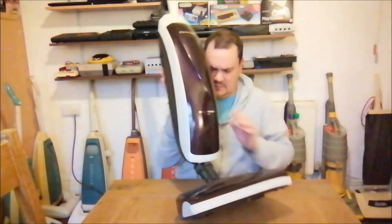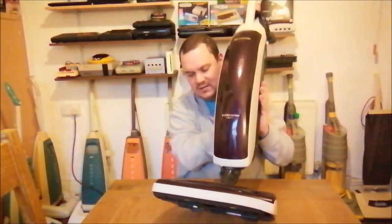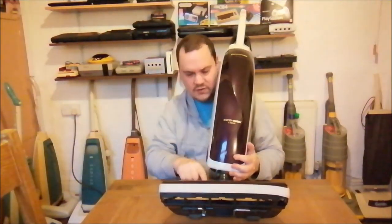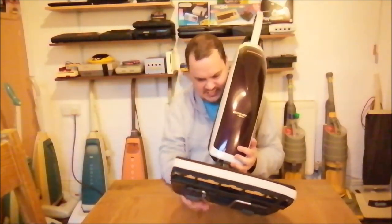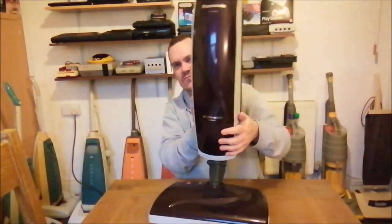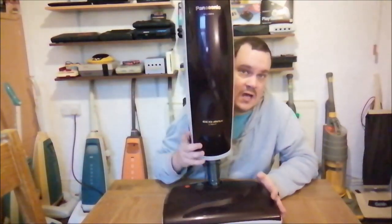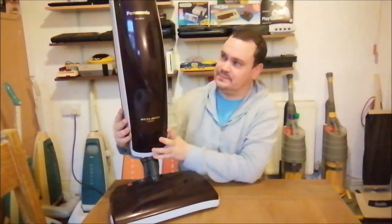So what's that on now? What height is that on? And it's got this little window here. God, I can't even make it stay up. And you can barely see down through it. So that's on medium now, and then you press it again, and it changes the height. Then it goes to extra low, and the heights are really daft. There's no rhyme or reason to them. It's either too low or too high. There's no good setting for it.